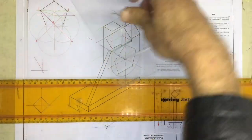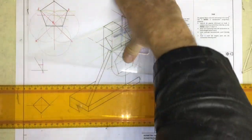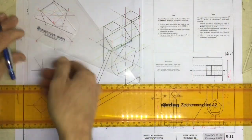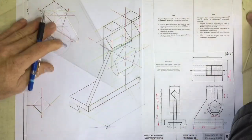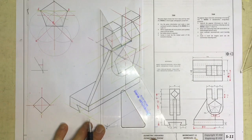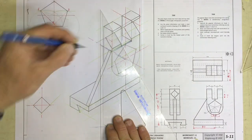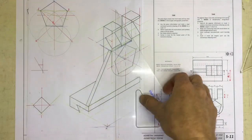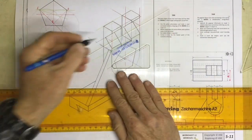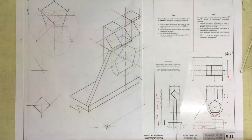I need to draw a line coming across the middle over here. We've already got that in place because it's a square. I need to get this line going, which is a 60-degree angle. I keep on forgetting. So that's a 60-degree angle, which is going to come across over here to there. I can then draw in that little line at the back over there, and my drawing is basically complete.